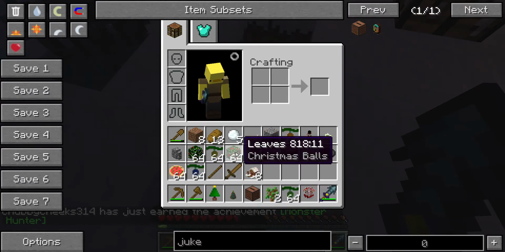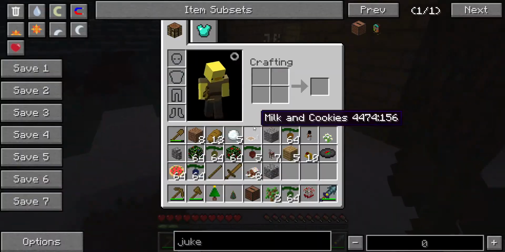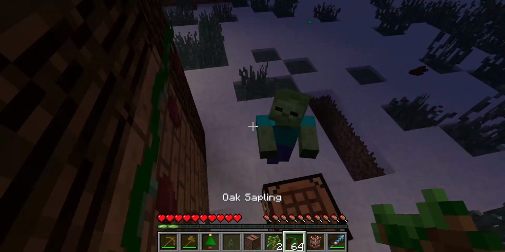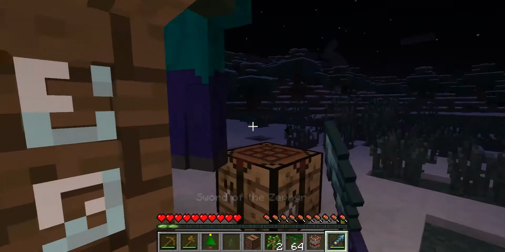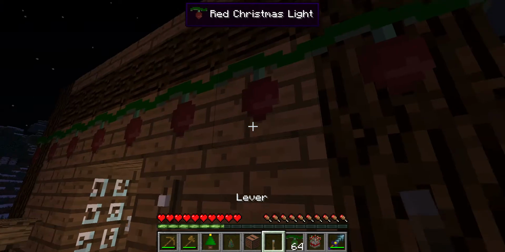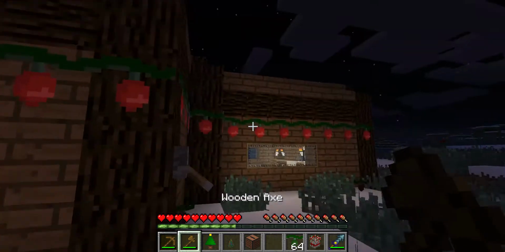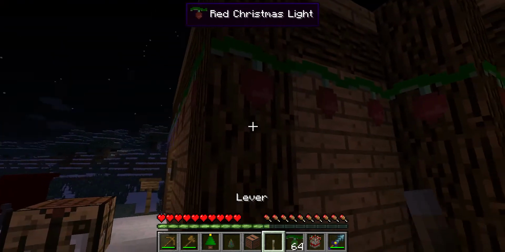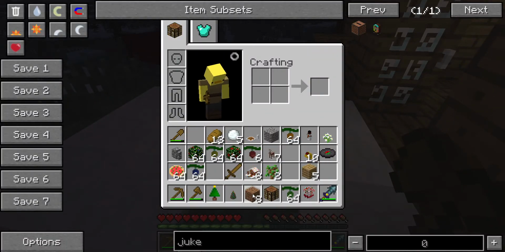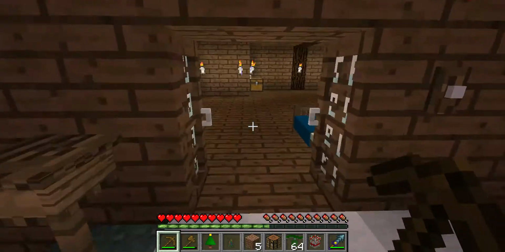Where's my pickaxe? I got that. Don't bother me. Perfect! Let's go inside. You go faster. Patch that up. Okay, now time to decorate inside quickly.